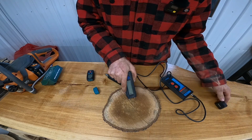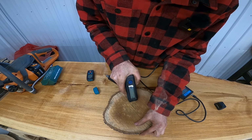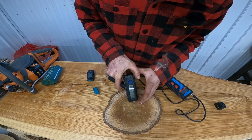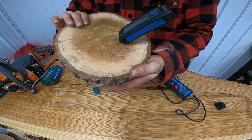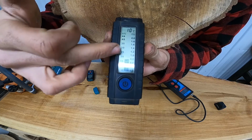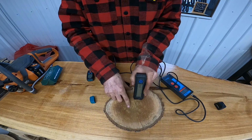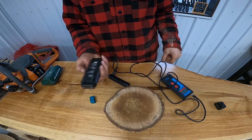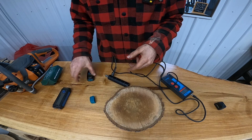Alright, so this one is reading. Like I said, you have to kind of judge where it's going to read. So I'm going to say that's 17.5%. That piece of oak will burn. Yeah, this one doesn't give you any conversion chart.